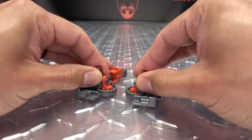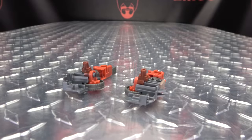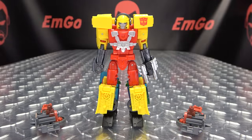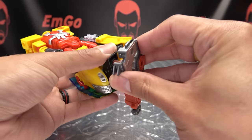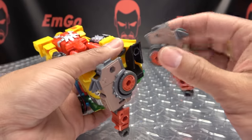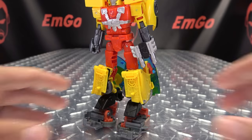Make sure these posts are straight up. And that is ready to go. And now we'll bring in our lovely assistant Hotshot to help us model all this. So first thing you're going to do is take these and plug these onto the bottoms of his feet, like so. And that will make his new shoes.